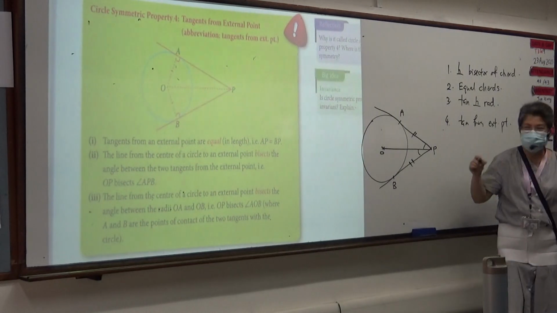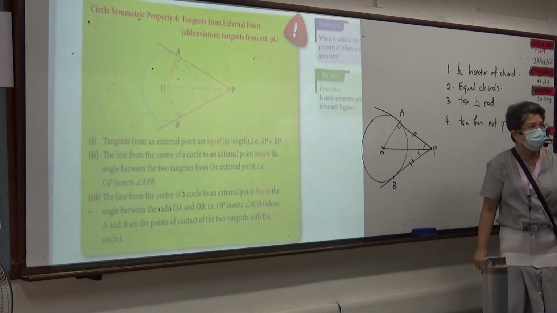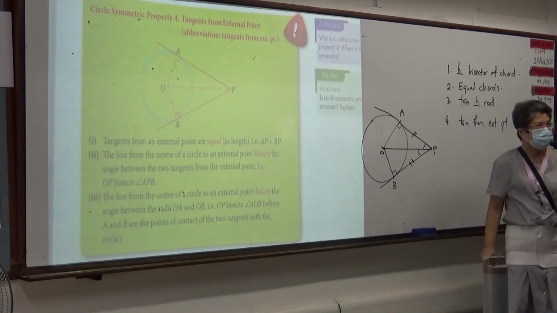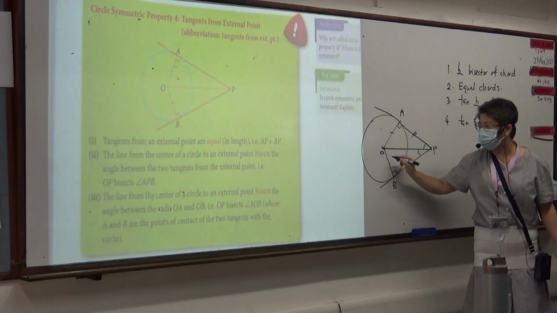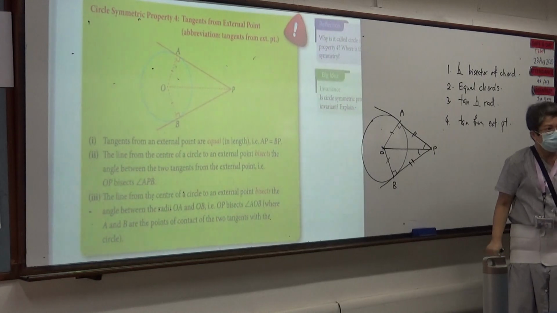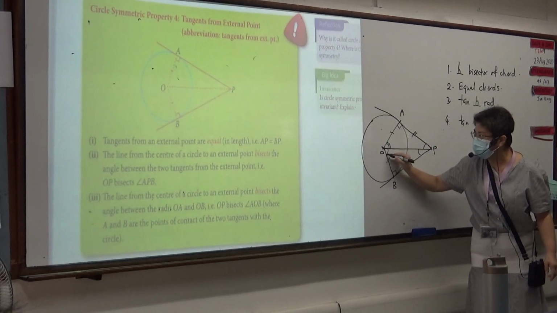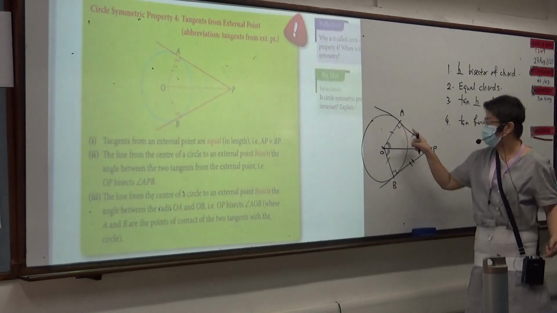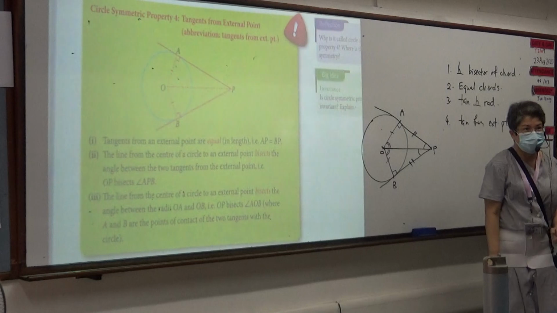All of you look at this. Do you agree this one will be perpendicular? Tangent perpendicular to radius. How about here? Tangent perpendicular to radius. Do you agree that these two triangles are actually congruent? So if this is equal to this is equal to this, even by angle sum of triangle, this is equal to this, right? Can you see it? If I prove by SSS, side, side, side, can you see it? It's also congruent, so these two will also be the same.